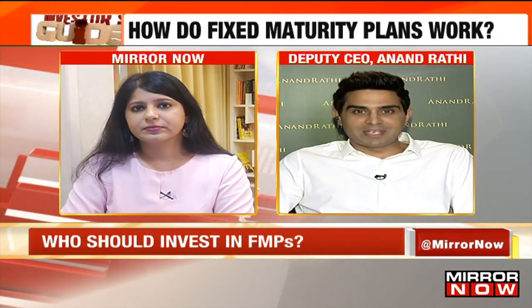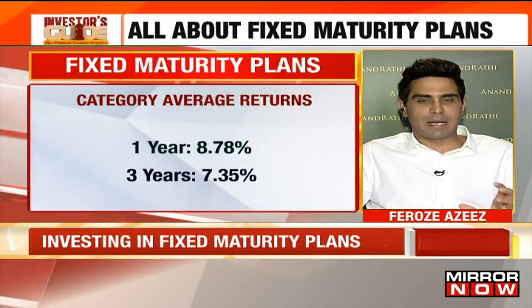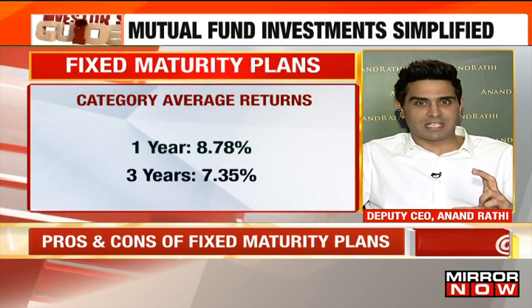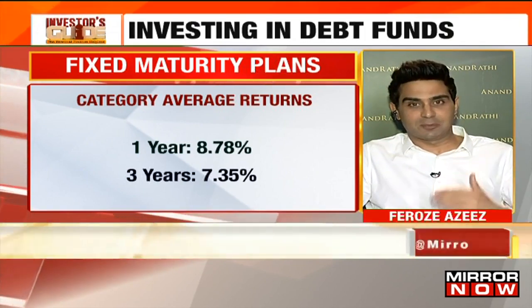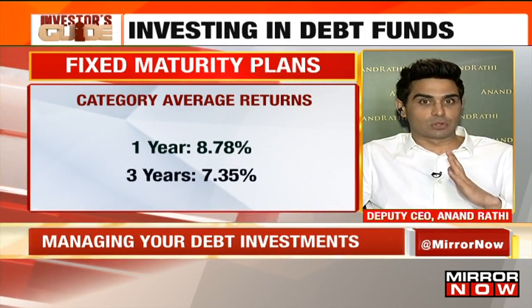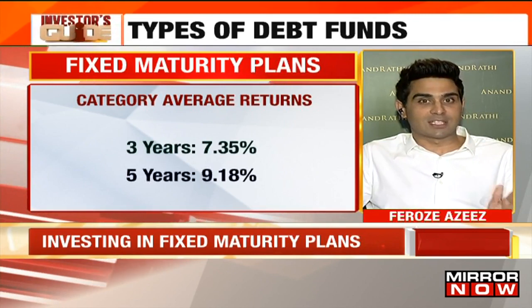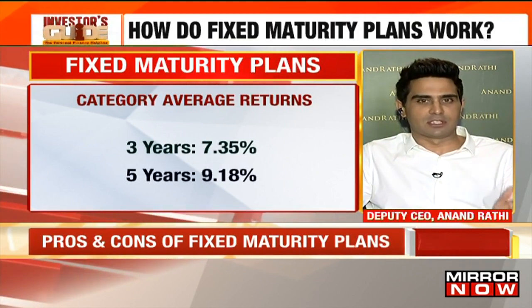You're right, Avni. The most prominent advantage is to lock in an interest rate. Whenever the interest rates are higher, an FMP's relevance becomes that much more, because if, for example, a year back, interest rates on AAA rated 3-year bonds were upwards of 8%, people locked in the 8%. Today, if those bonds have an interest of 6%, the FMP investor who was prudent enough to lock in the interest at 8 is enjoying 2% more than most other investors. So in a falling interest rate situation, the FMP's relevance just goes up.